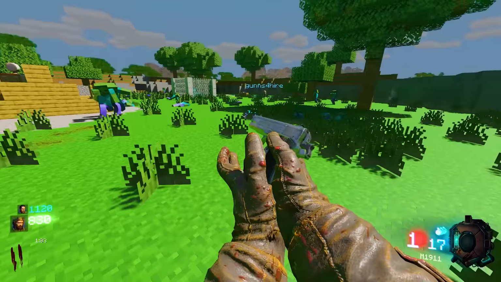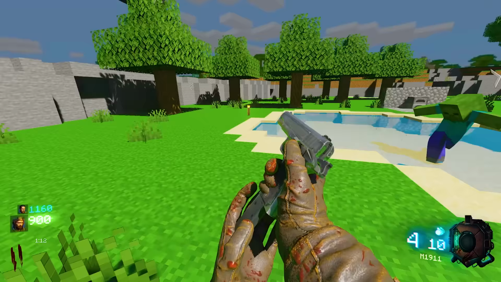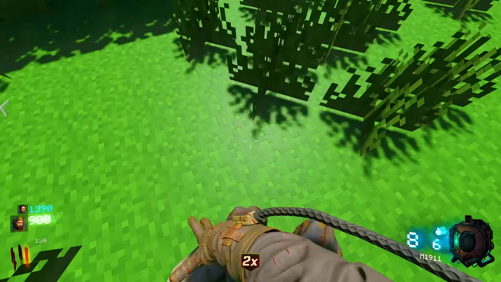We got to find a weapon. I know there was an M14 in there, but... Oh, here is an MP5. I couldn't see the cost. What's the time? You know what time it is. Oh, there we go. Double points. 1,000.